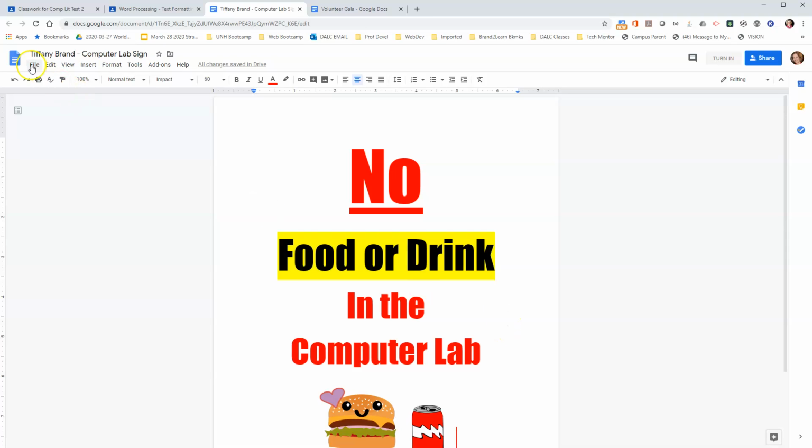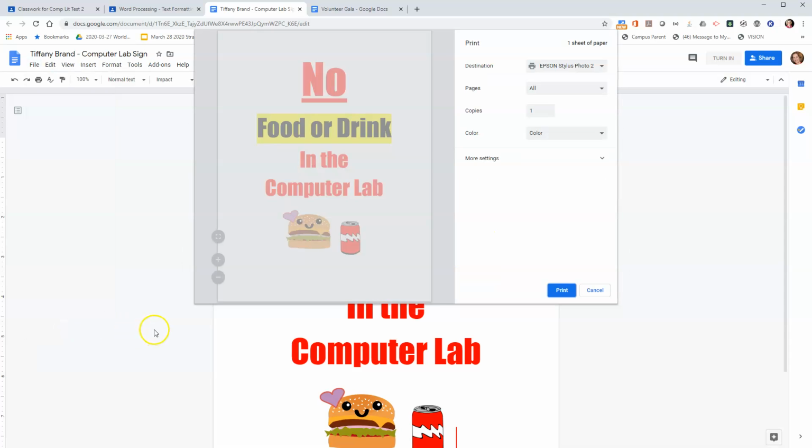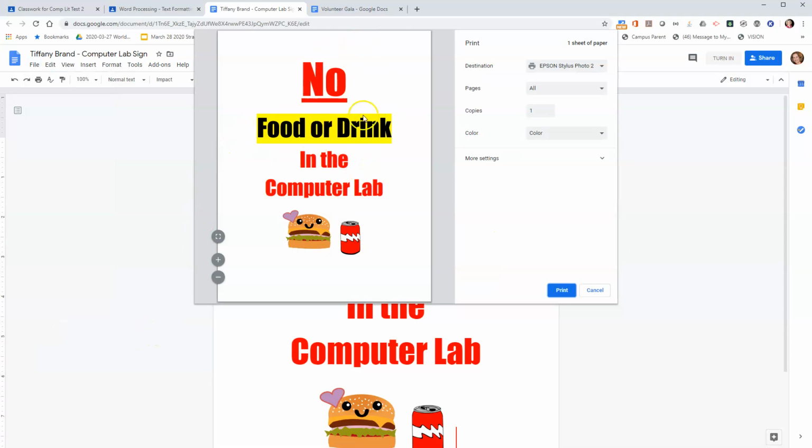And if I go to the File menu and choose, I'm not going to print it, but if I choose Print, what it does is it does a print preview for me, so it will show me what it will look like if I was going to print it. And this is kind of nice. It gives me an idea how it's all fitting on the page, and that actually looks really good. I could print that out and hang that in my computer lab if I wanted to.